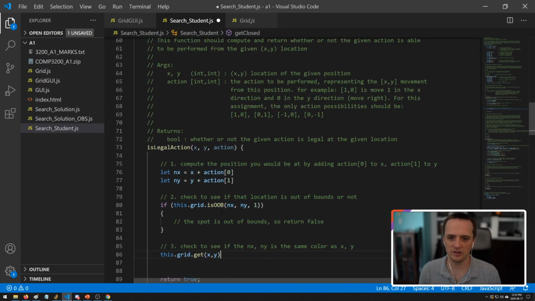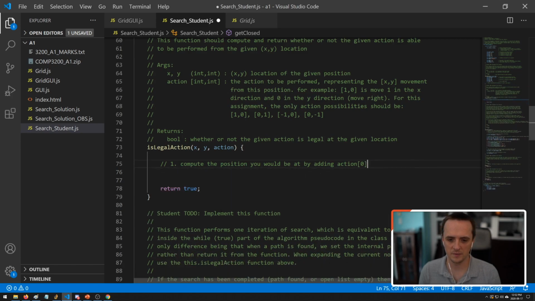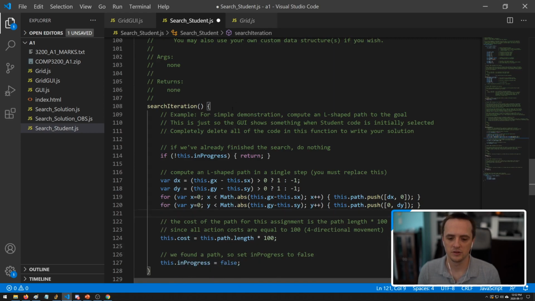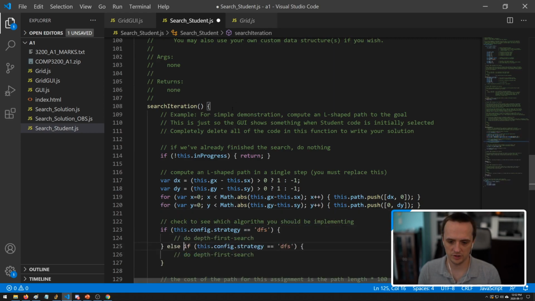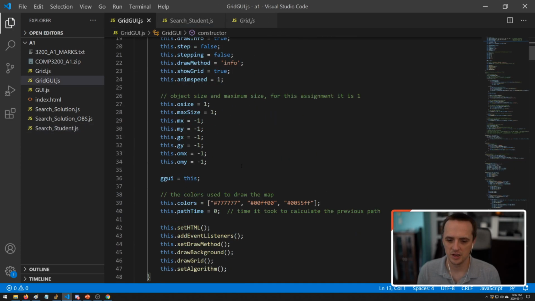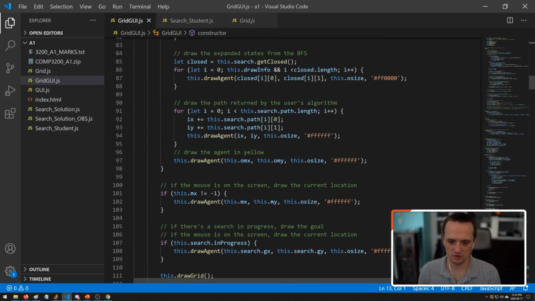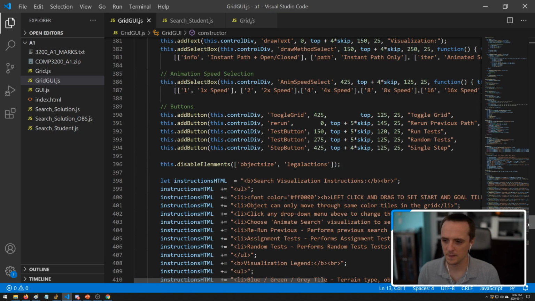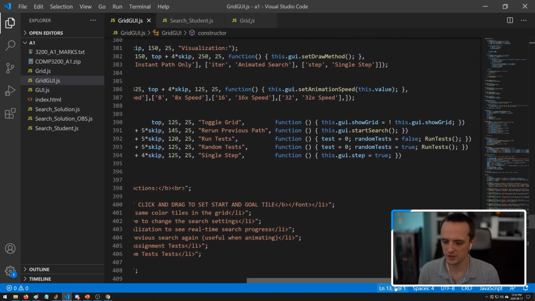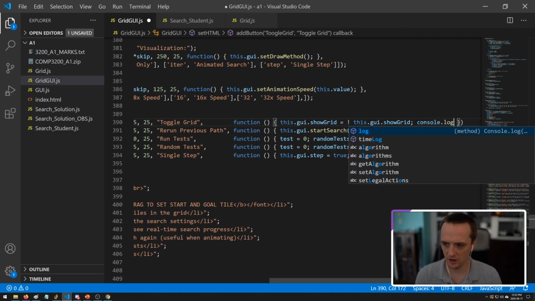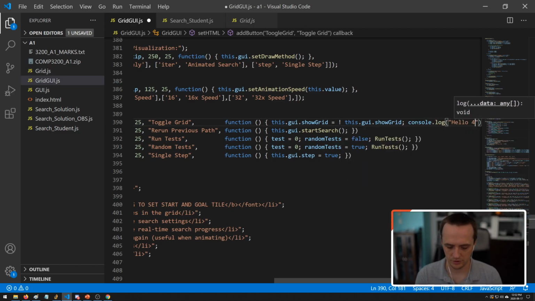I have to erase all of the changes that I've made in here before I show you that. Okay, so what I want to do, just one second. I'm not getting into a JavaScript tutorial here, but just to show you that over here in my draw function, or let's see, whenever I click the toggle grid function, I can say console.log hello 3200.